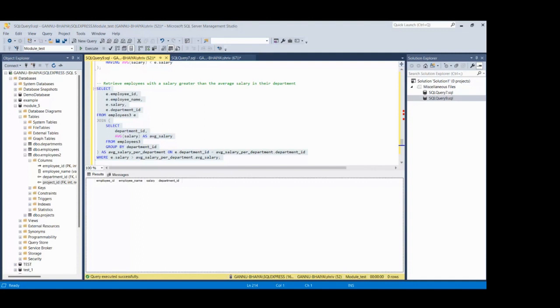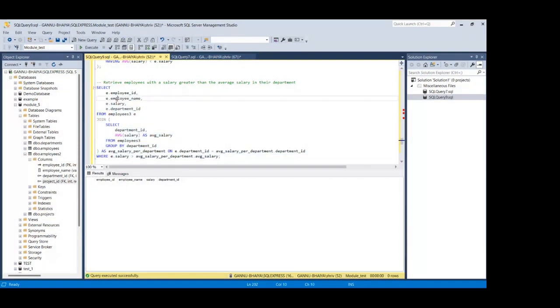As I explained, nested subqueries and correlated subqueries are both useful for writing complex and expressive SQL queries, and they serve different purposes, because nested subqueries are independent while correlated subqueries are dependent on the context of the outer query. That's why we were getting that error, because we had not used the syntax properly.